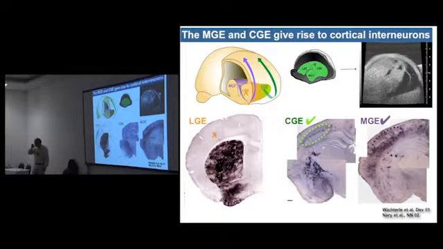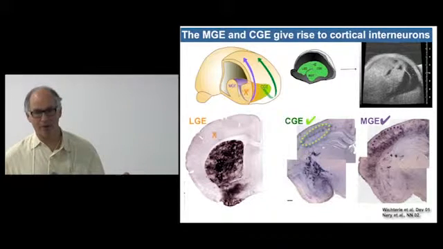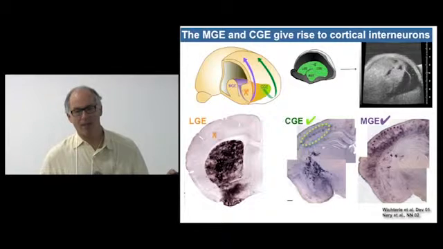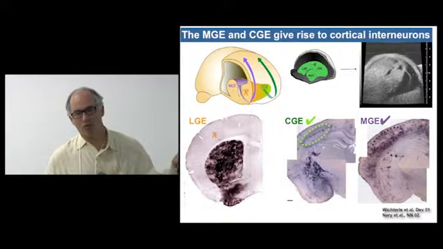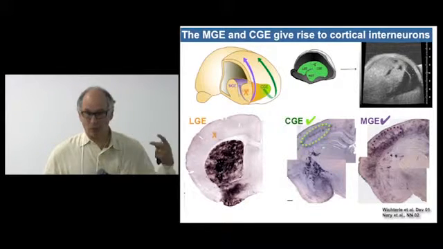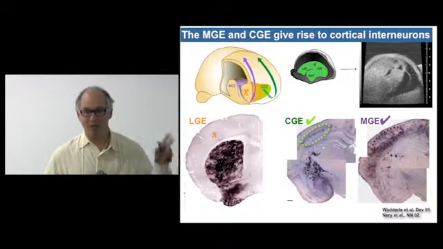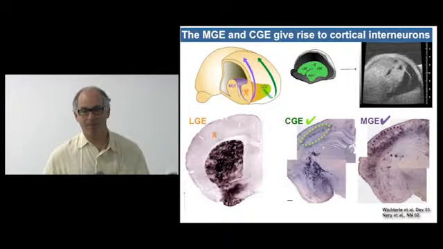Sorry, probably you mentioned it before, but I get lost. At what time did you do this? So this was done before they're born. I actually skipped that. Embryonic, so we did the transplants anywhere from about E10 to as late as E14. We did a few different time points. Took them out, dissociated them, and put them back in homotopically. So we stuck them right back where they came from, and this is the result.